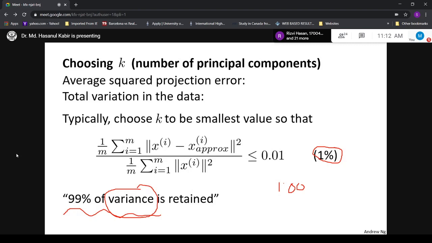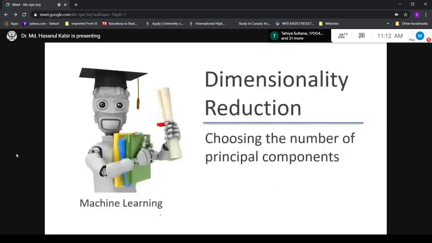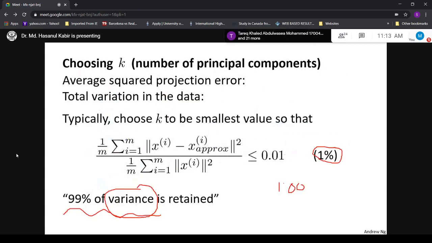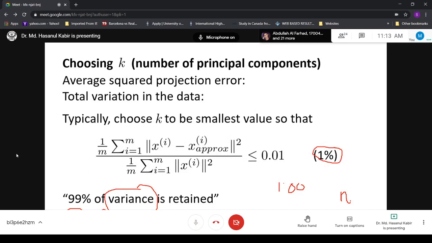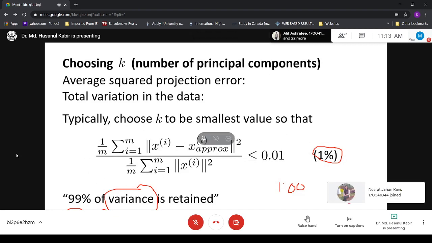Yes, sir. Okay. So now the question comes, how will I select, because the title says, how will you select the number of principal components or the number of eigenvectors you will choose? So what can I say? If I pick all n eigenvectors, how much information will you retain, or how much variance will you retain? 100%. So what we'll do, we'll try to reduce the value of this k.